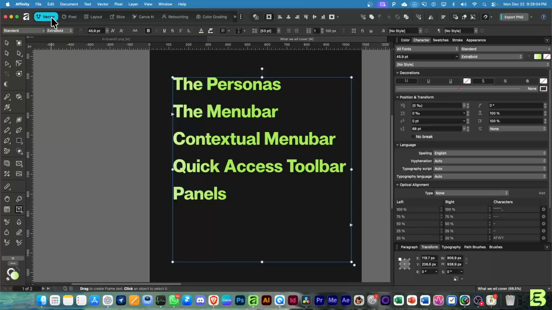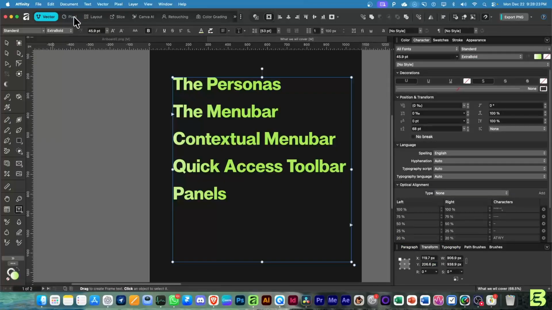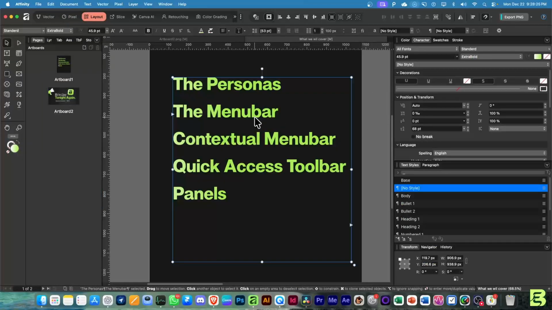advantage and disadvantage. So now Affinity put them all together. They make them very nice. It is difficult to really transition to other software. So these personas are the foundation, and you need them to understand Affinity. So we are going to explain them.